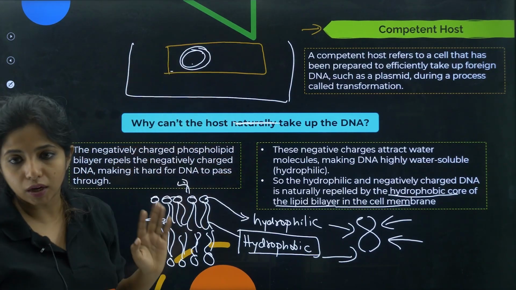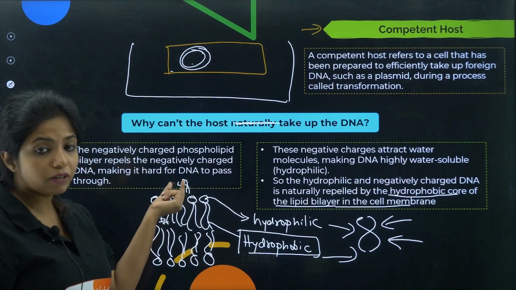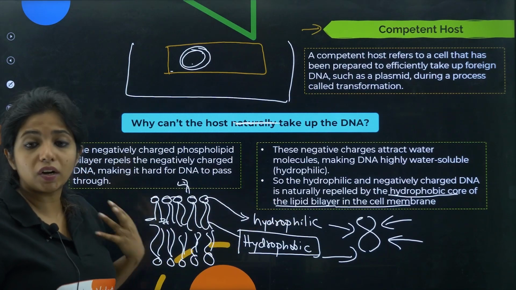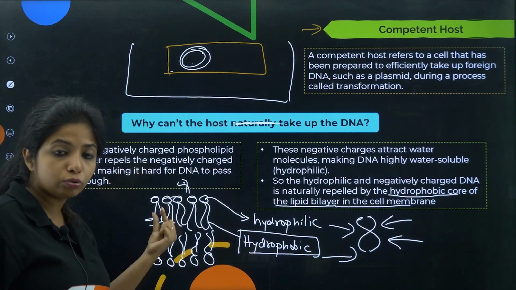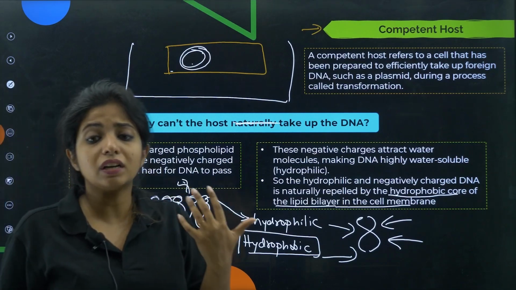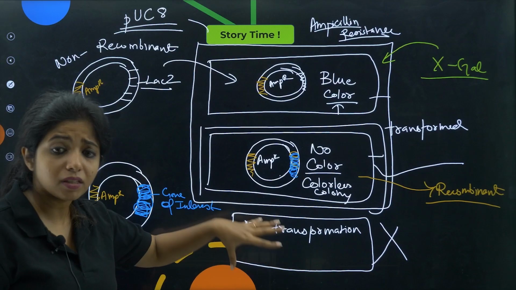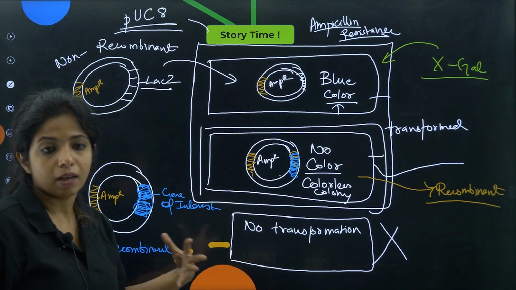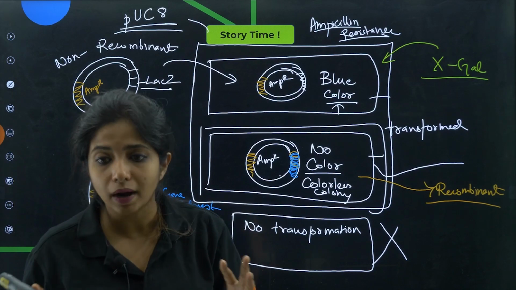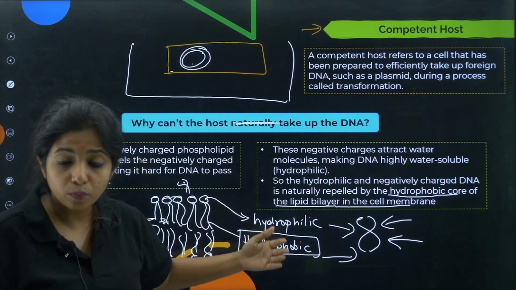Now forget about it. The next problem that comes is that you have a hydrophobic core, and your negatively charged DNA, if it tries to get inside, is hydrophilic in nature. It will try to attract more water molecules. So can it easily pass through this particular core? No, it becomes difficult, which is why I say transformation is not an easy process. Over here, you saw that one of them was not getting transformed, and this is totally fine. This happens usually because of our mechanisms to not allow any entry of foreign particles. That is a major thing. So over here also it becomes a lot more difficult.